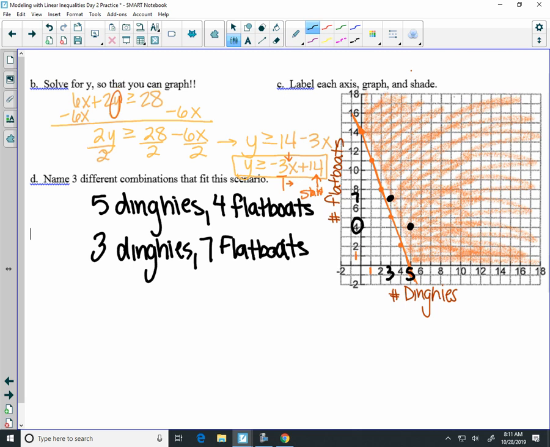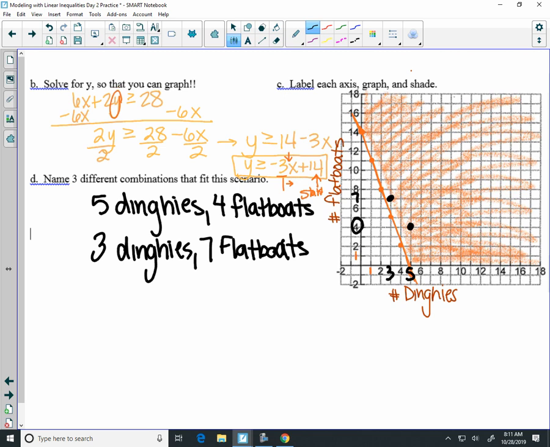Any combination in that shaded area will absolutely work. You could just pick some ridiculous numbers. But it's nice, I think, to be close into that line. That would make sense for that company. Maybe have a couple extra seats just in case, so that families can ride on the same boat together, or in case you have some last minute additions to your tour.